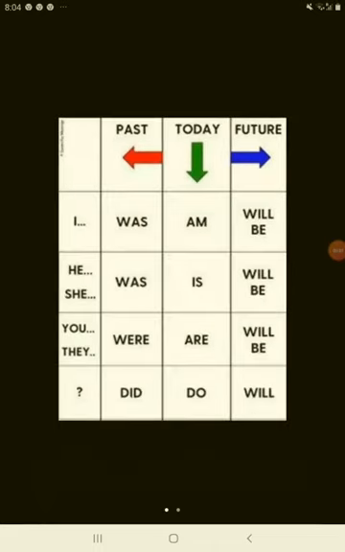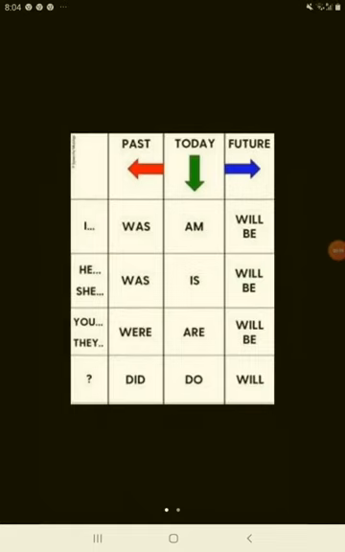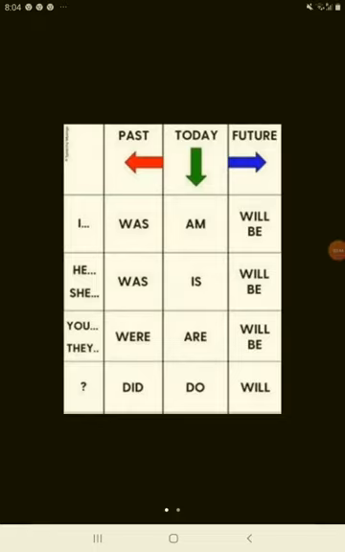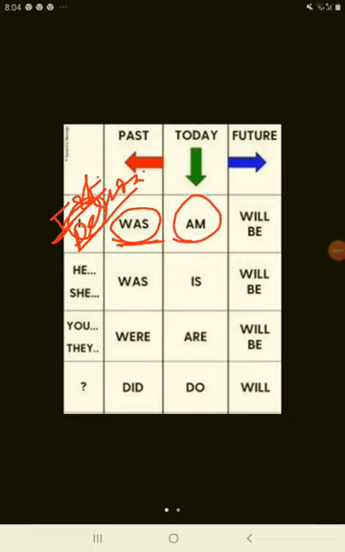Now, the verb that we're using is the be form of verb. Be. So now let us see what we are doing in the first person. First person would be I. So first person is I, and then if you were to talk about the past tense, in first person it would be I was. It has happened. So the verb you have here is was. Am, I am. So I am eating food. I am reading a book. But if you were to say in the past, it would be I was reading a book.